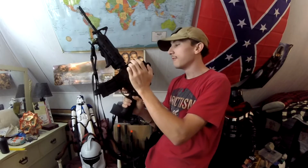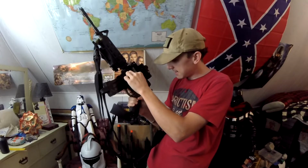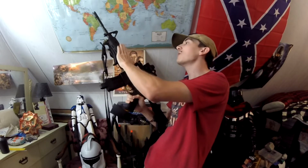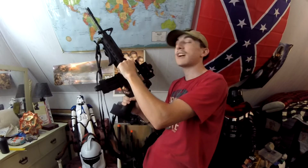Moving on to the actual lower, this is a G&G 30th anniversary lower, full metal, with the full metal upper. I actually like it. Yes, it's a little wonky, whatever. Moving up from there, we have the Magpul MOE handguard. I love this. The reason I love it is because it's the style I like.